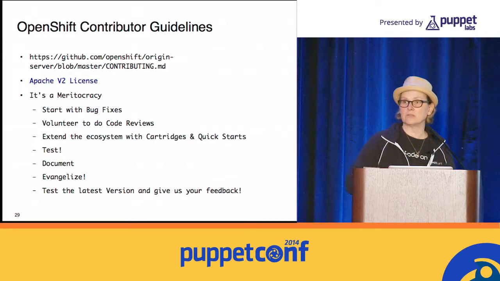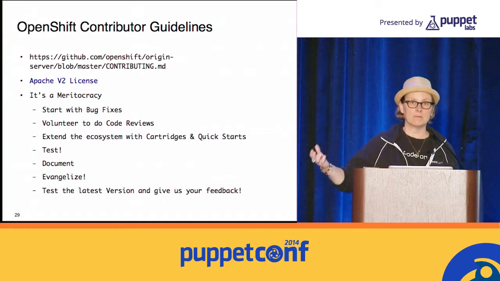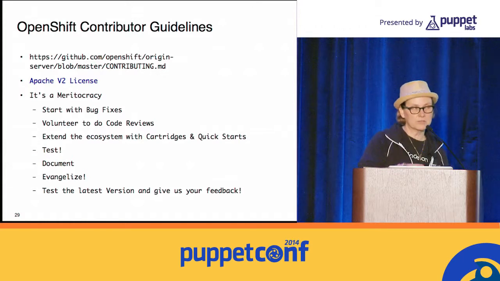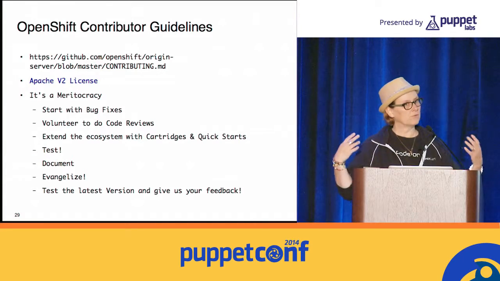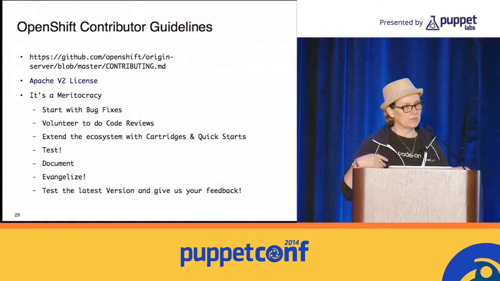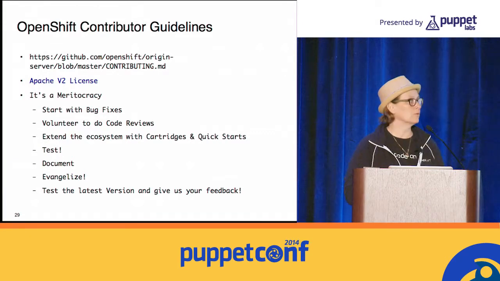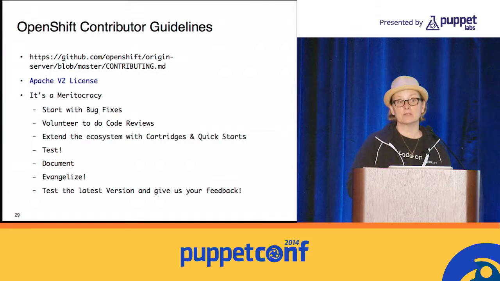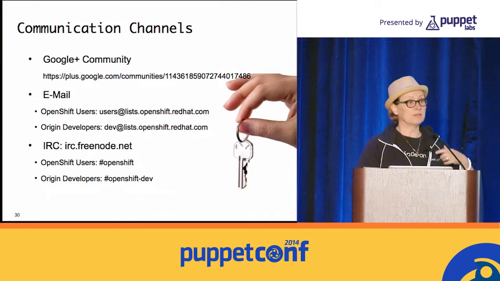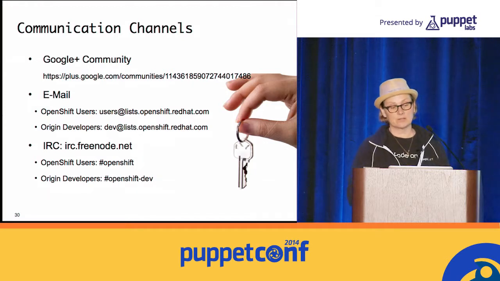That is the one that uses Docker images and is leveraging Google Kubernetes and Project Atomic, another project inside of Red Hat. So if you're interested in using some of those and testing out some of the latest and greatest stuff, let me know after the speech and I'll show you how to get a hold of that. That is also all in GitHub as well, so none of this is hidden behind a firewall. We develop everything in the open, and we're really looking for everybody's feedback on this project.